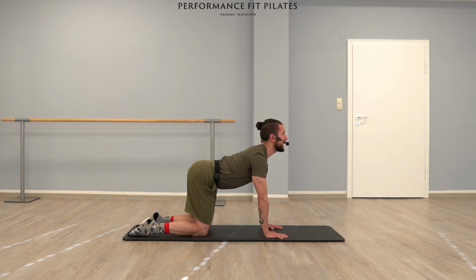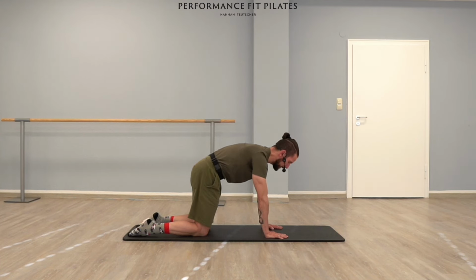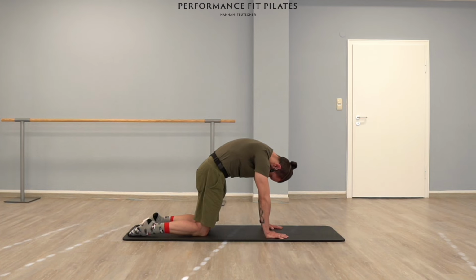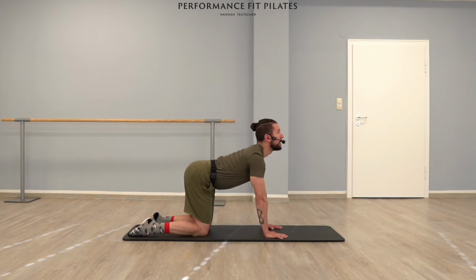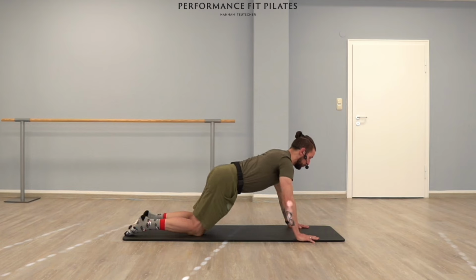Good, and let's do this exercise one last time. One time round, and one time extend your spine. Good, then find a comfortable way lying onto your belly.